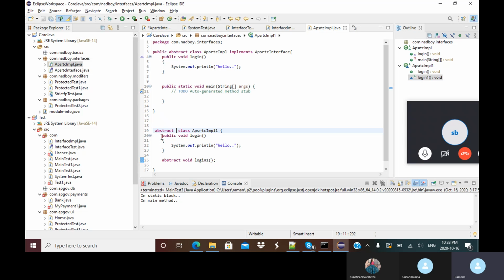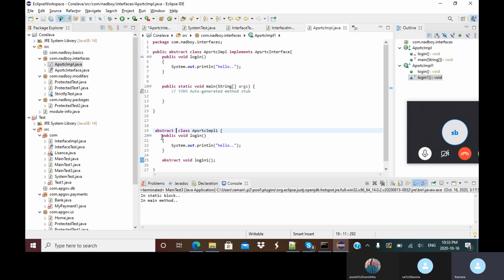Whereas in an interface, this point is valid only up to 1.6. Up to 1.6, in an interface you should have only abstract methods. But that point is valid only up to 1.6. From 1.7 onwards, they have introduced a few features.